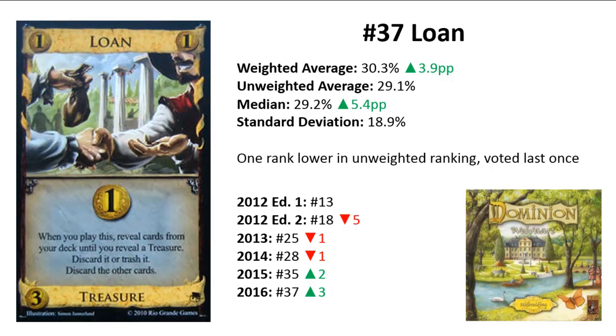Rank 37, Loan. Loan was better 2 ranks last year. This year 3 more ranks. It is 1 rank lower in the unweighted ranking and was voted last once. Yeah, Loan is a decent treasure if you open with it, because it guarantees that you treasure a copper that is even not in your hand.